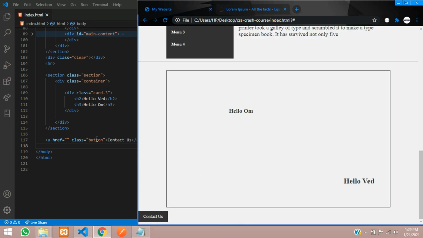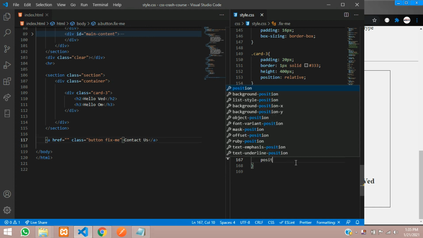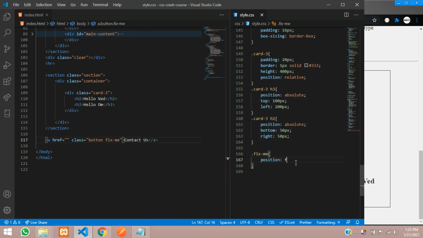So let me create a class called fix-me. We'll create a class with hyphen fix-me. Let's copy this, and now we will paste that. Let's create a class, and over here we will give position colon fixed.